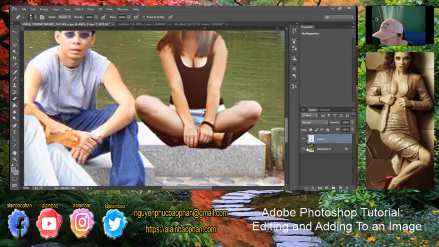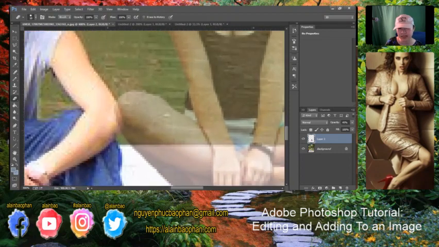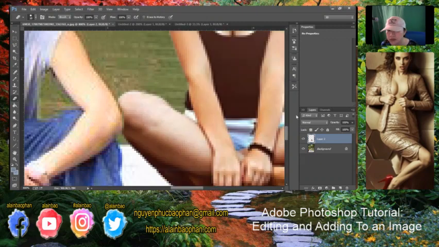Okay, so what I would do is I would make her opacity a little bit lighter so you can kind of see where his elbow is. Do you see that? I made her lighter, and now I can see exactly where his elbow is. So I can do the erase, and what I'm erasing here. Wow, that's cool. I'll make her 100% again. Let's see if that works.